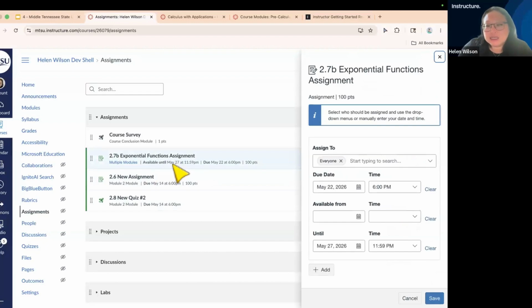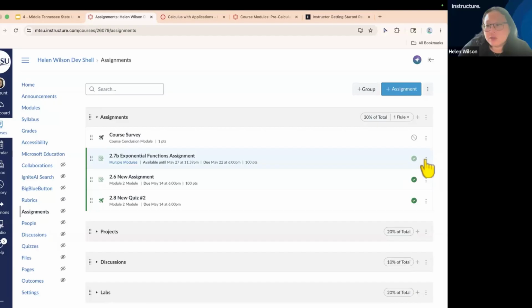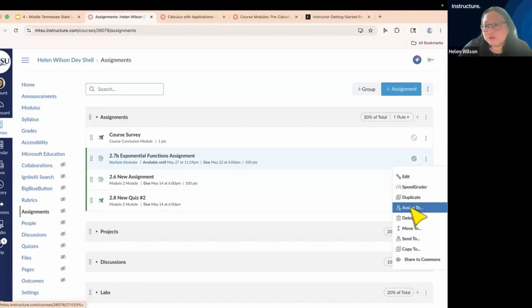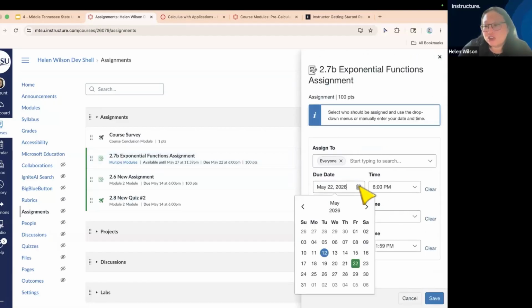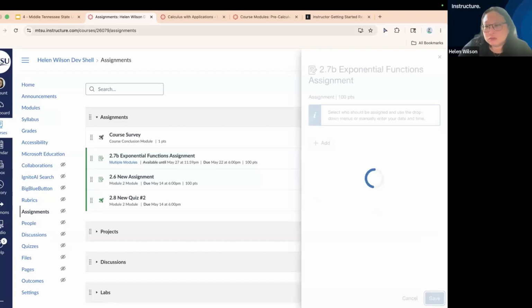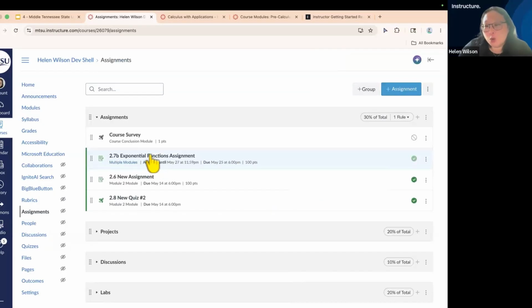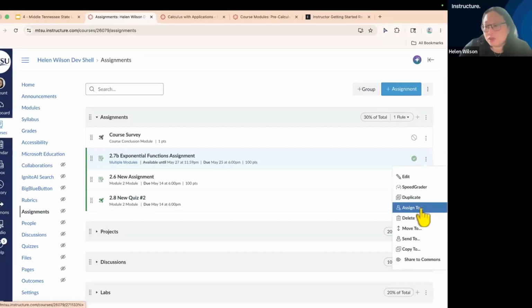So let's say, oh, the due date was May 22nd, but I don't want to open this assignment. Too much work. I can click on the assign to option for the assignment and change the due date from here, which saves me from having to open the assignment again and scrolling to the bottom. So again, that option is right here.